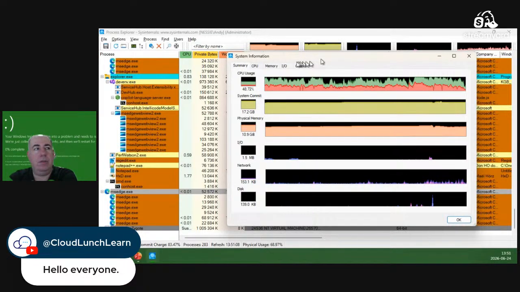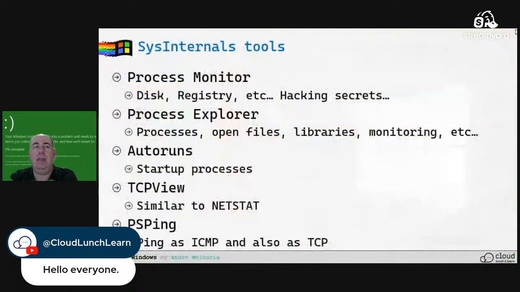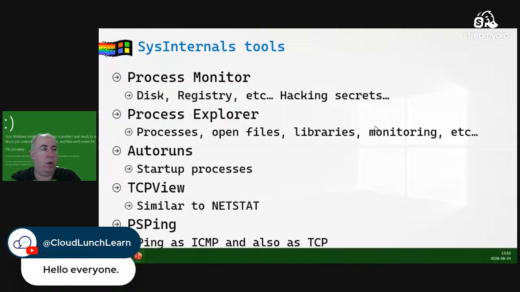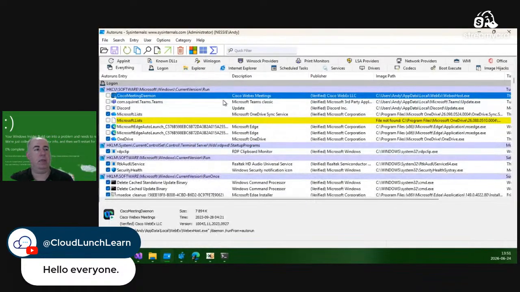And this one is a few more in-outs, etc. So I am able to see all that is happening. Okay, so this is obviously expected. Okay, Autoruns is different. So Autoruns, let's have a look at Autoruns. And I have Autoruns here. So I've started it already because it takes like 2 or 3 minutes.